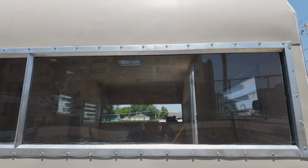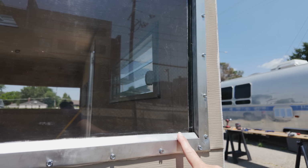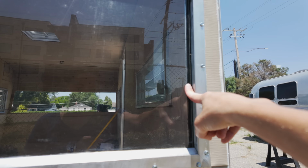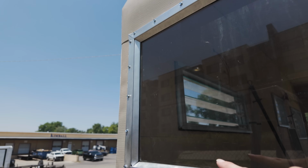When we were redoing the back window here, we realized that it's missing two pieces. So this piece right here, there's 4 of these that go all the way around the edges, and we're missing one here and one on the other side. With the extra piece of aluminum that we had from patching the holes, Nick made this. How cool is that? Pretty close to all the other ones.